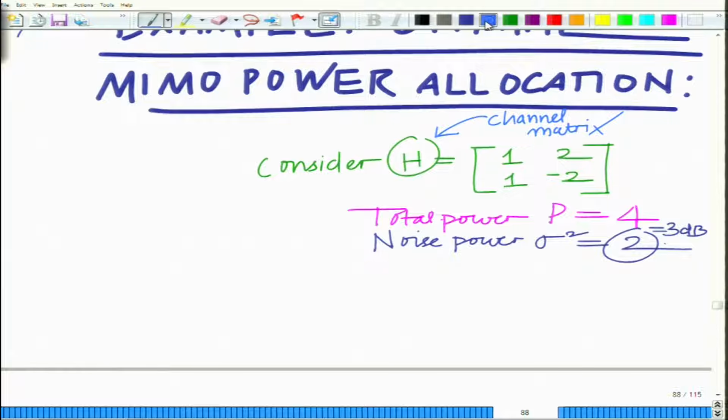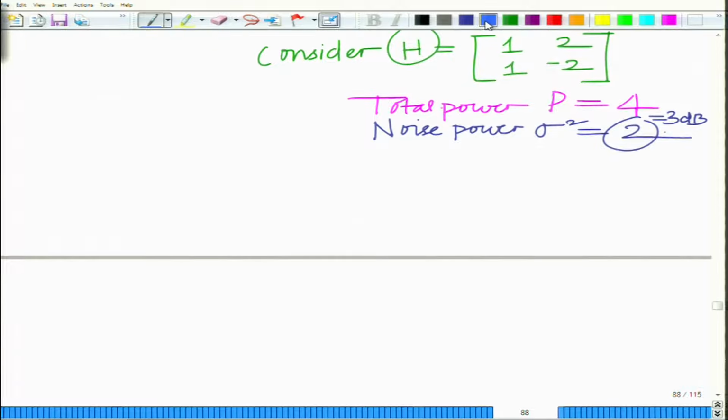Remember, once you decompose this MIMO channel as a set of parallel channels, which we obtain using the singular value decomposition, so for optimal power allocation, which maximizes the sum rate, which achieves the capacity of the MIMO channel, we have to first start with the singular value decomposition. And the singular value decomposition can be obtained as follows. So first find the singular value decomposition of H.